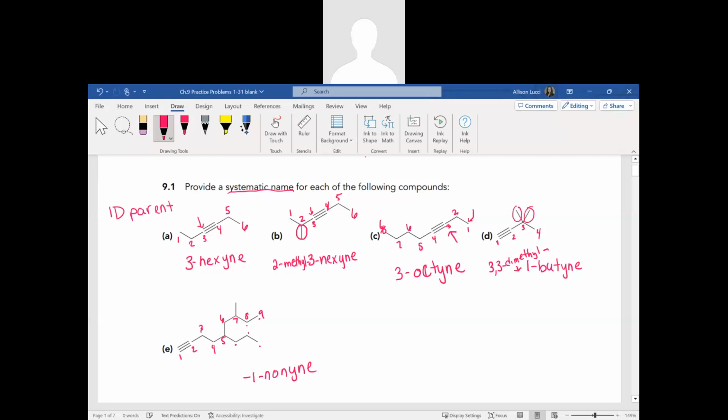And how many substituents do we have? We have a 3-carbon substituent down here, so that's a propyl group. We have 1 carbon up here, that's a methyl substituent. So the way we would name this is that we have to alphabetize. Our methyl comes before our propyl. So we're going to have a 7-methyl-5-propyl-1-nonyne for molecule E here. And this is the first 5. There are 2 others that you can try on your own.